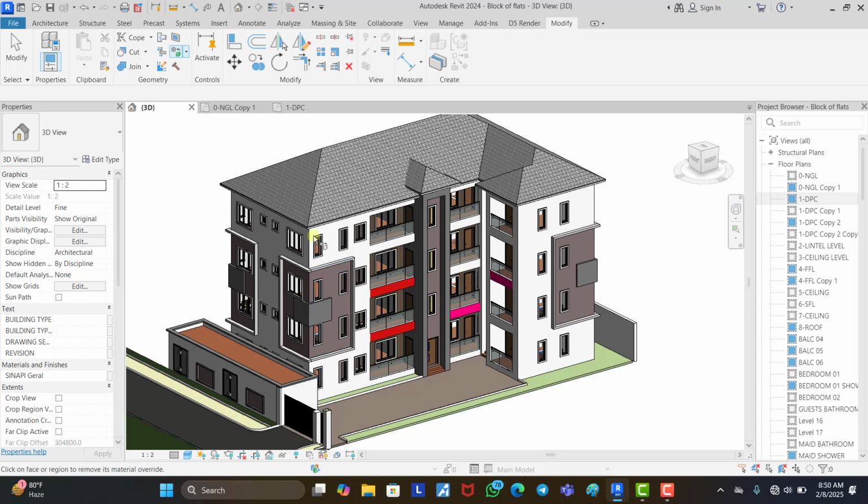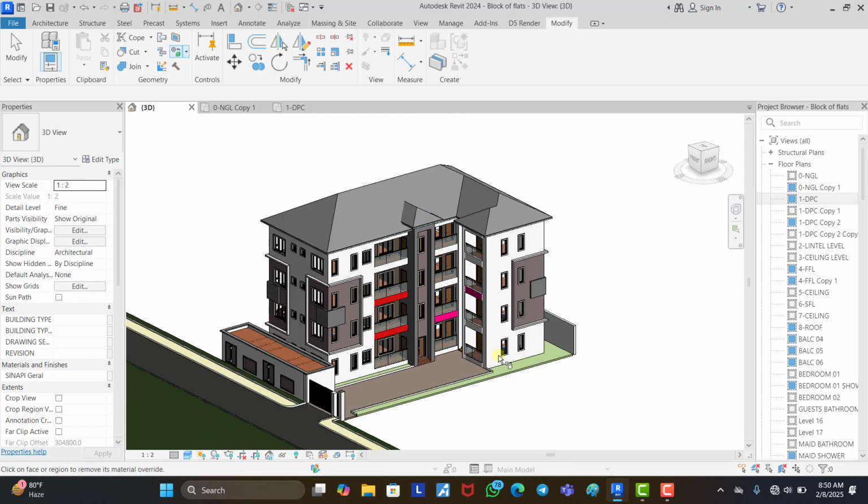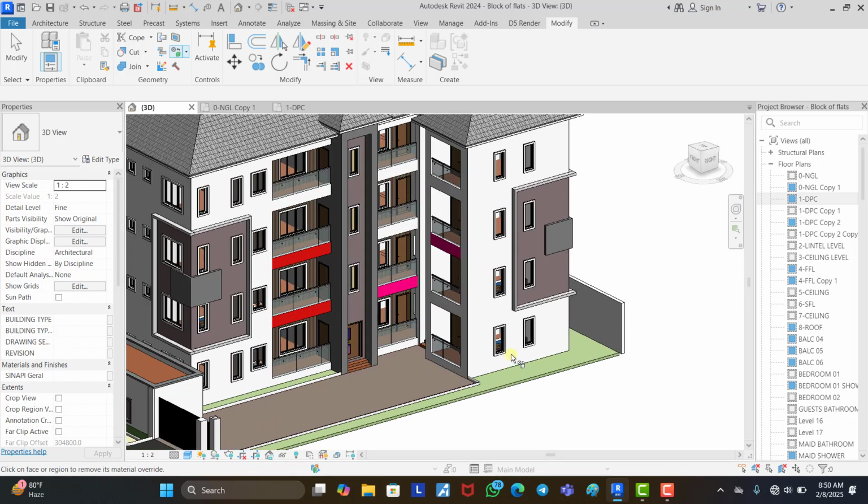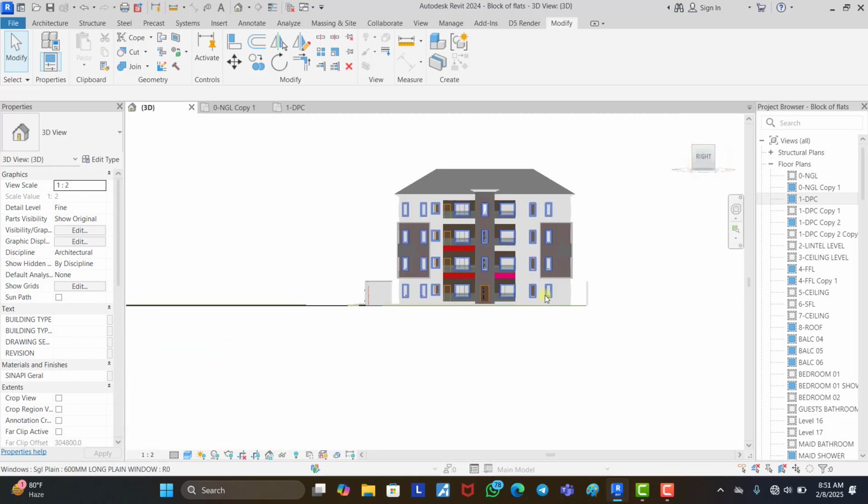Okay, now since we've learned how to paint and also how to remove paint, for some instances where you have a wall and you just want a particular part of that wall to be painted, how are you going to do that? Instead of creating some sort of extrusion and painting it, you could actually separate one particular wall into two and paint them differently. Now I'm going to be showing you how to do that with this wall right here. So what do we use for that? We are going to be using the split tool for that.